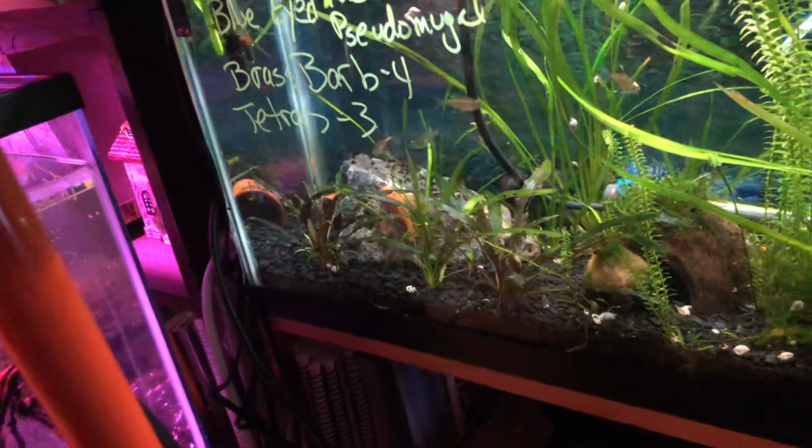Alright, 5 o'clock in the morning. Let me go downstairs, see if I can figure out which tank it is. Alright, it's not over there. They all look good. I don't see any water on the floor. Not my pleco project. Not my 20-gallon longs. It could be my Mbunas now. Is it my nano shelf?